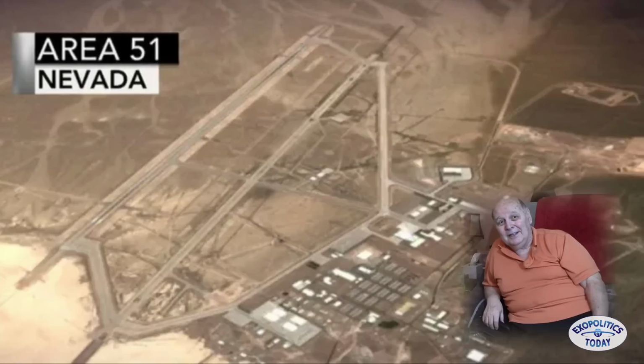We fly over this area outside of Nellis, and there's this damn big-ass air base. Twin 10,000-foot runways. Still under construction. Ain't got the concrete poured for it. You can see where the stakes are laid down. And John Lear never liked me because I'm 5 years before him at Area 51. He carries on like he's the only one at Area 51. Bullshit, I was there way 5 years before your ass was. And he never wanted to believe my story.